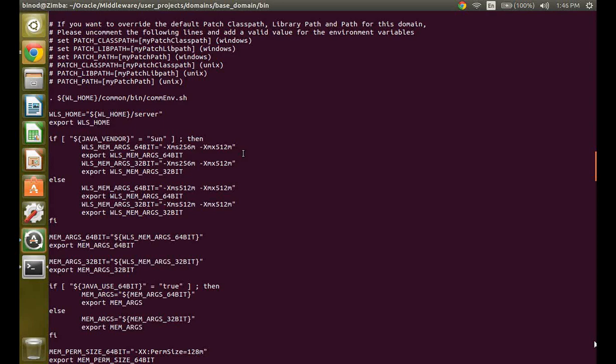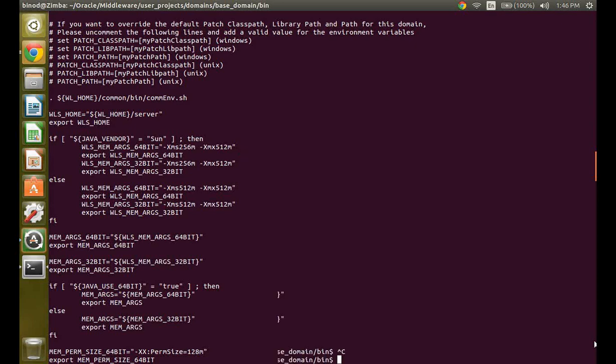But not excluding the physical memory. Yeah, because if you have 8 GB of physical memory, then definitely you will not be able to allocate more than 8 GB to the managed server. Even if you allocate 16 GB but have only 8 GB of physical memory, that's not possible. Okay, that makes sense? Yes. Thank you. Sure.